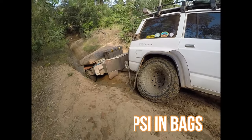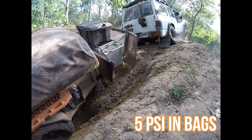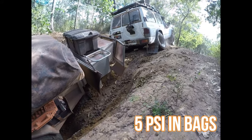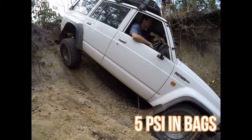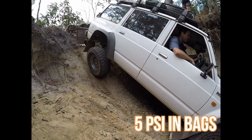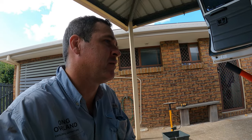But then when you get to the off-road section, you need it to flex like a soft four-wheel drive should. You don't want a stiff spring. You don't want the jarring to go through the vehicle and damage the chassis. You want the suspension to soften the ride and sort of float. So having that flexibility of the airbag, there's no other way to do it. You can't have the best of everything without the airbag. You can't have good on-road performance and then soft off-road flexibility without an airbag.